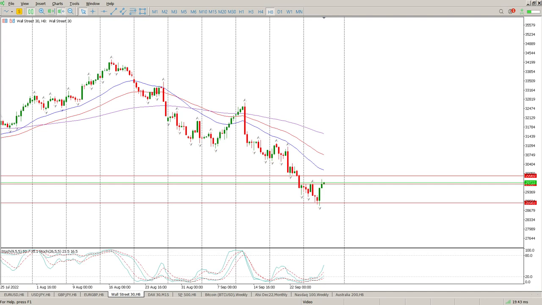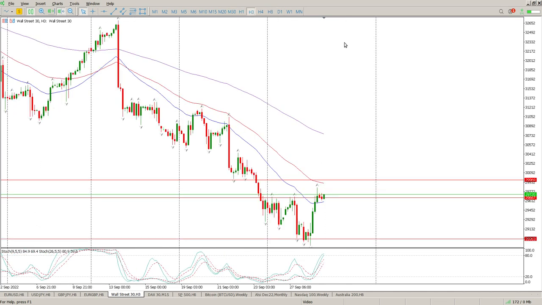As expected yesterday, I didn't really want to be jumping in short down at those levels, and you can see we have come back up into an area that is of interest for me at the moment. So let's get down to the lower time frames, and this is a lot clearer than what I'm seeing on the S&P and the DAX.